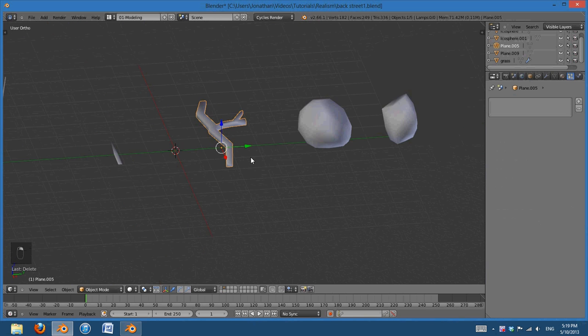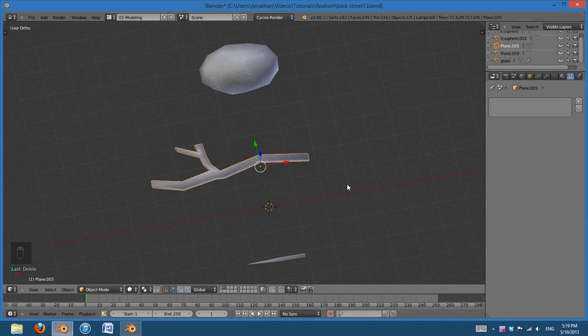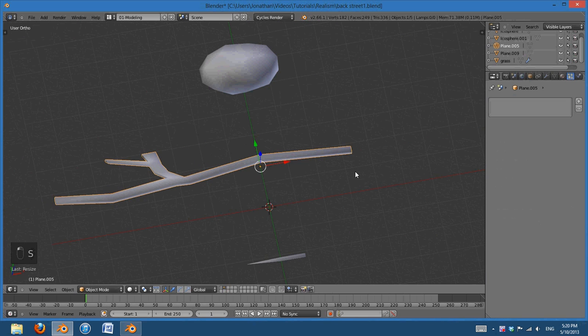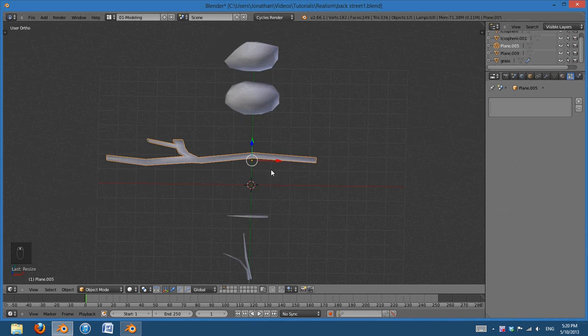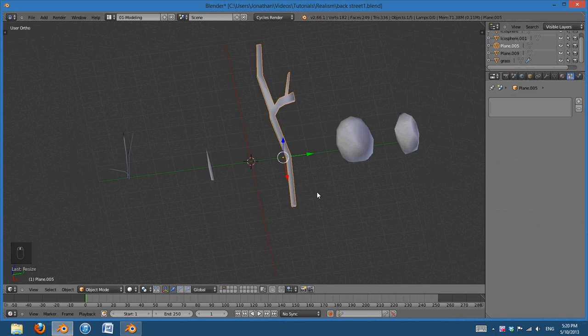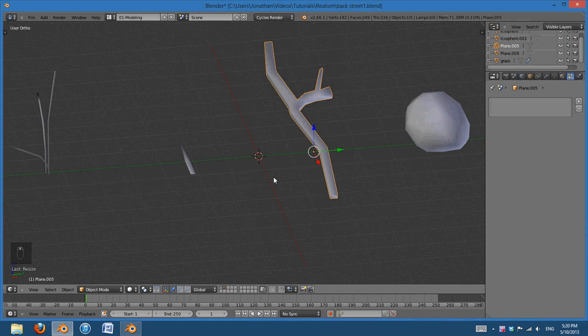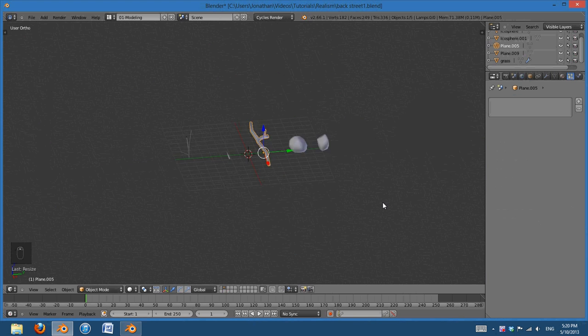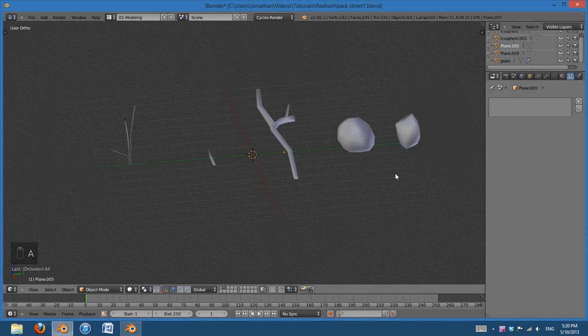Then I made a little tiny branch, kind of like a stick. I think I'm going to scale that a little bit on the x-axis. But yep, that's pretty much all it is. It's just a little stick. We don't have too many of them, but it'll be there, and it'll be small enough that if it's that small, you can't really see that it's not even round, so it'll be fine.